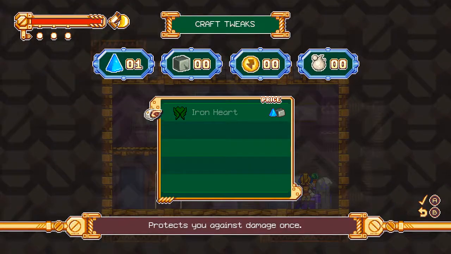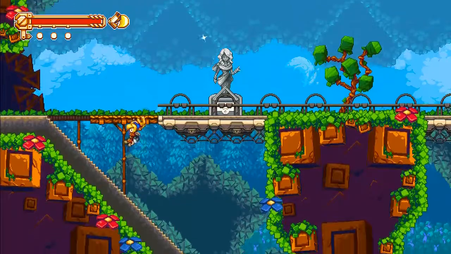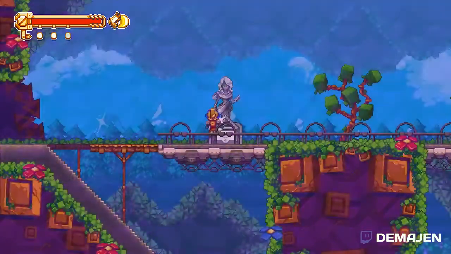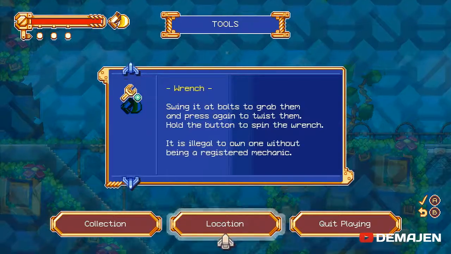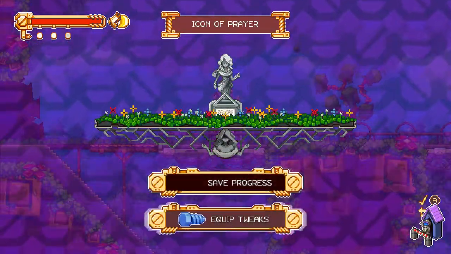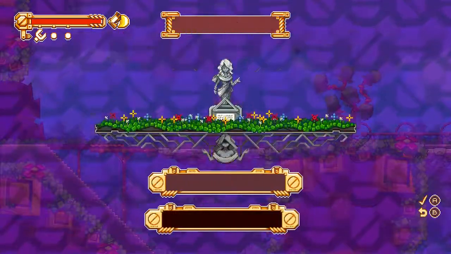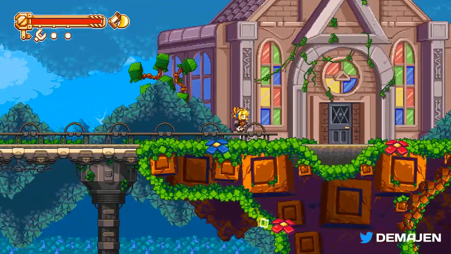Okay. So we managed to craft something, but we couldn't have equipped it. So if we go back up to this save statue, we can save. There's an option right there. Okay, so we can increase the wrench swing attack power. So that should hit 4 more. So we get 3 slots. So it's a bit like the charms, actually, in Hollow Knight.